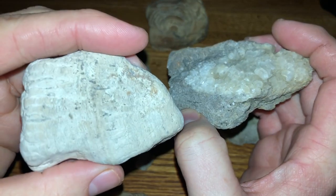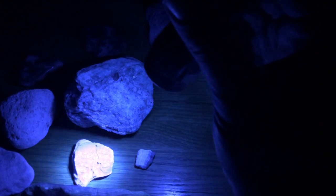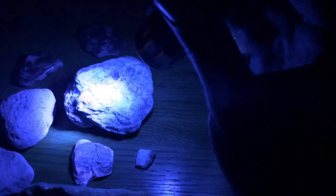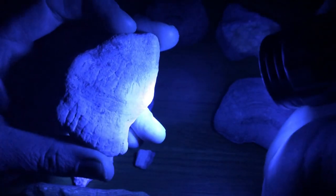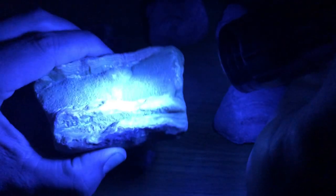And then again this one is just another piece of stromatolite. So let's go ahead and turn the lights off and take a look. Okay, lights are off. The first one is the 395 Walmart flashlight. It puts out a really purple beam. It doesn't really show a whole lot, but for the first piece you can kind of see the detail just from the structure of the stromatolite. You can't really see much on that piece. This is the travertine stromatolite — not really showing much. This one does have an afterglow, so I'm going to turn the flashlight off and see what it does. It does nothing.